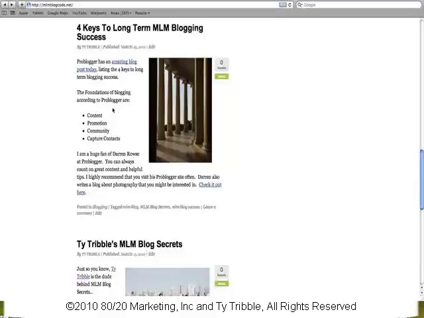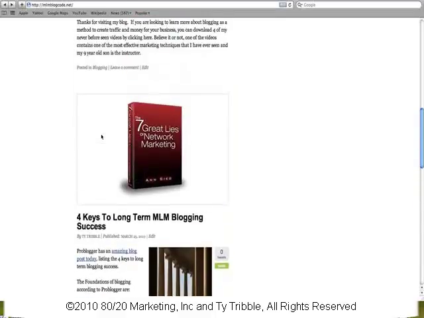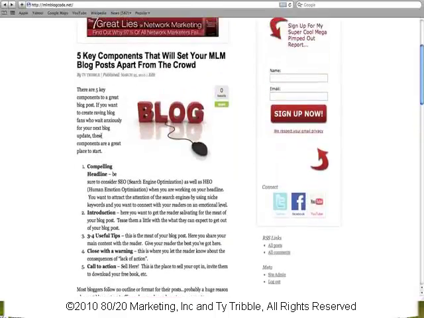Based on pulling ideas from one specific blog post. So remember, there's art and there's science, and part of this is science, to just look at what you've got in place, and that will spark ideas to create blog posts. So I took the idea of content and created a blog post. And here it is. And so I thought, okay, content. What are the components of creating a piece of content for my blog from scratch?